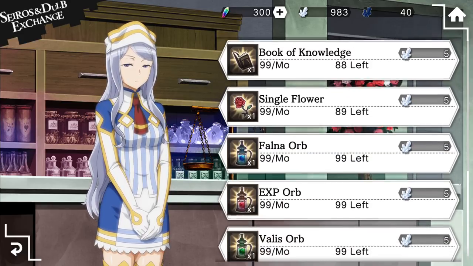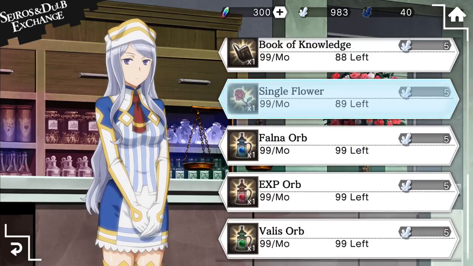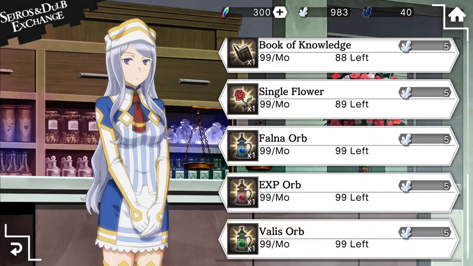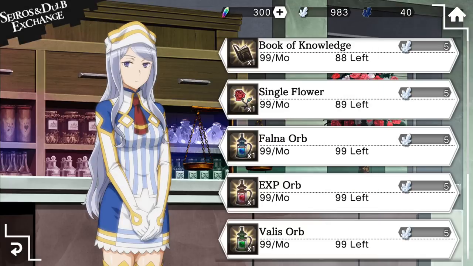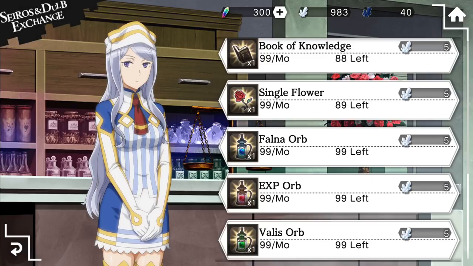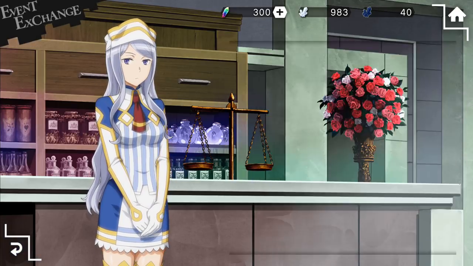Dungeon Sandwich, Book of Knowledge, Single Flower for CP, and Fauna, XP, and Valis, should you actually need that. Like I said, what's good about this game is you eventually get this stuff. You eventually get so much of this stuff, it's not even funny.